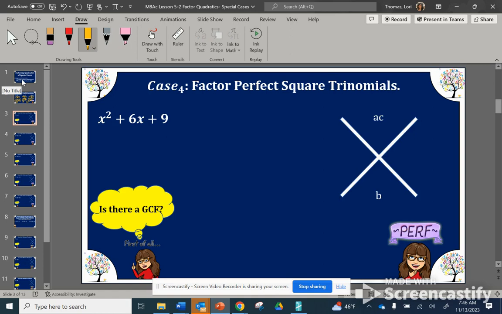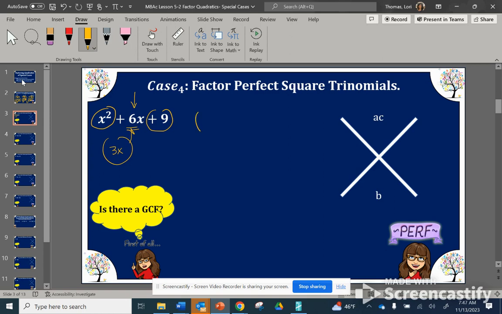Okay, so here we have a perfect square trinomial. To recognize a perfect square trinomial, anytime that I have a trinomial and the first and third terms are perfect squares, I check to see if the product of the roots doubled is the middle term. So the root of x squared and the root of 9 multiplied gives me 3x, and 3x doubled is 6x. So this is a perfect square trinomial. However, if you do not recognize a special quadratic, it is okay. You can always go back to using the graphic organizer to do the grouping method.